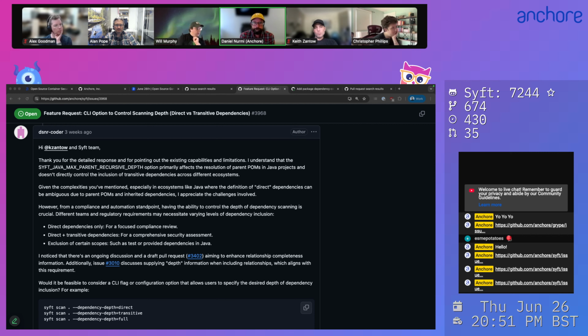I wonder. My first thought when I saw this was that they should be scanning a source code repository. If they only want an SBOM of their application, then scanning a source repository might make more sense than scanning a production image, because the production image, depending on their base image, might have weird user space like Perl utility scripts and stuff in it that aren't really part of anything.